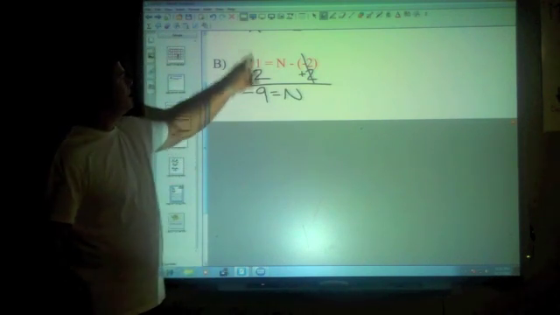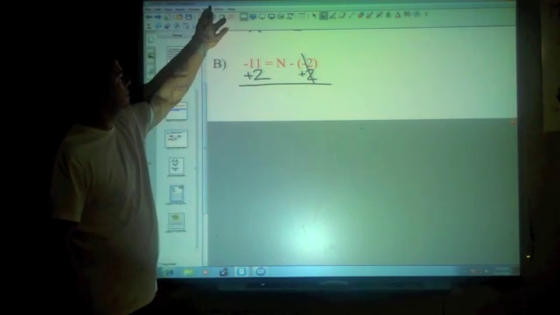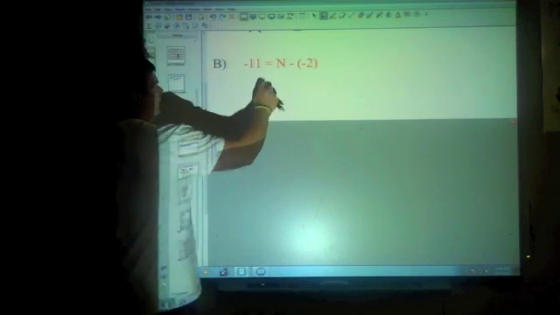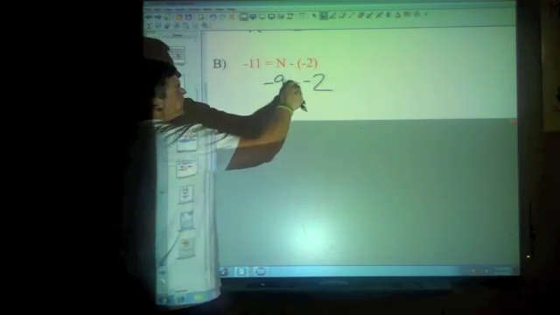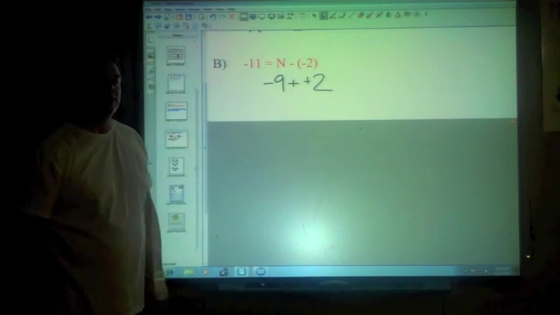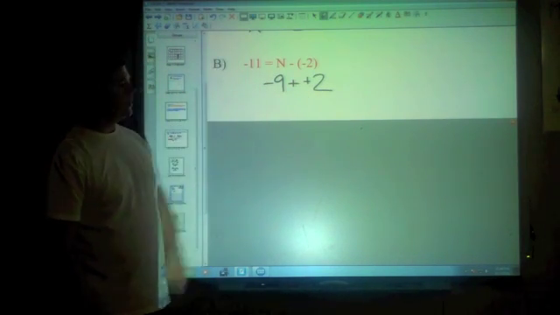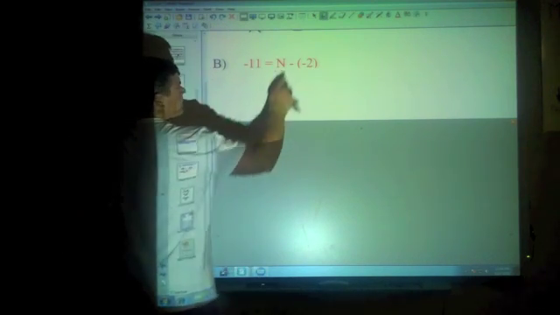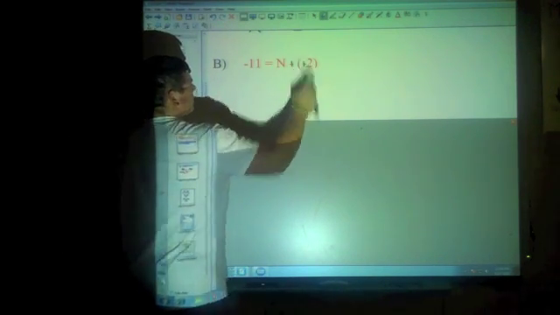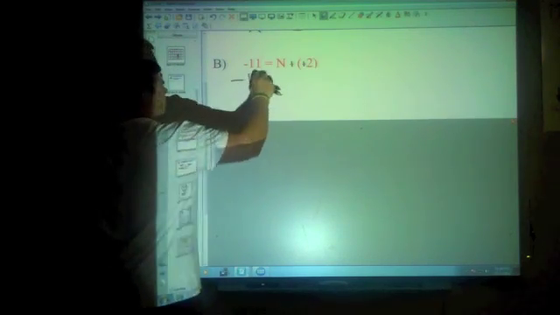But if you go back to the beginning of this problem and you try negative 9 out, would negative 9 minus negative 2 actually equal negative 11? Not if you went plus positive. It would end up equaling negative 7, which means negative 9 clearly is not the answer. So let's go to the very beginning of this problem and instead switch our subtraction to plus the opposite. It's now this problem.